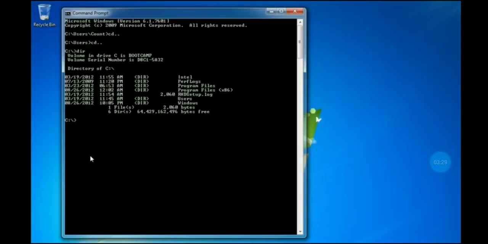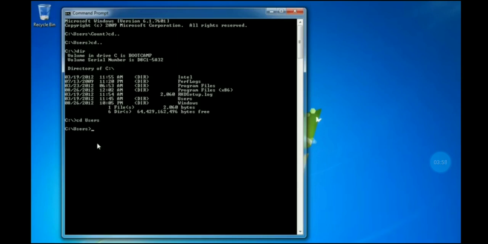Okay, now the next one is the cd command. This command allows you to change or switch from one directory to another. Let's see how we can do it. Now we are moving to the user folder first. So cd and then the folder name, which folder you want to go to. I'm writing cd user, so now I am in user.